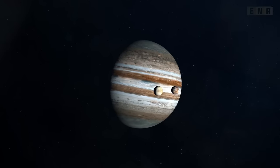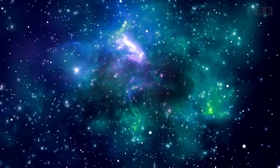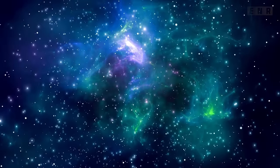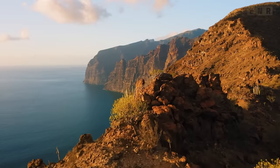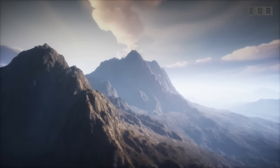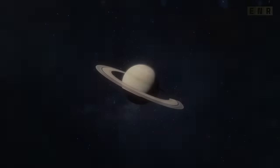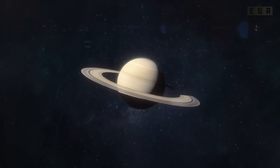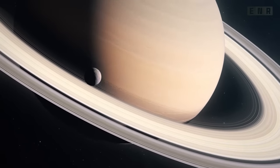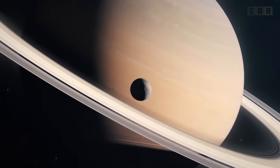Our solar system is home to more than 170 moons. Multiply this by the size of the universe, and that's a lot of potential habitats for life. Only liquid water and a source of energy are required. Potentially, both are provided by volcanoes, and they are ubiquitous. This is Saturn, twice as far from the Sun as Jupiter. However, it also has volcanic moons, and similar to Europa, these moons could support life.